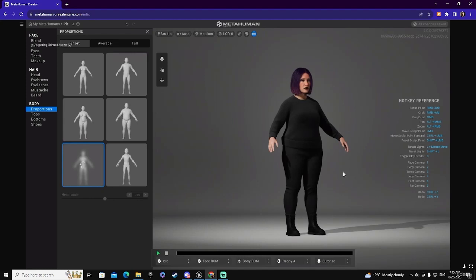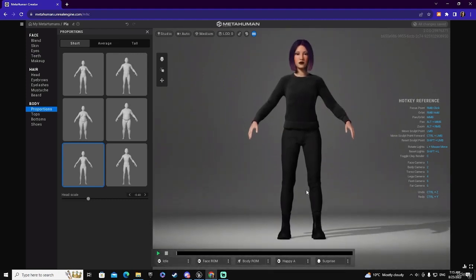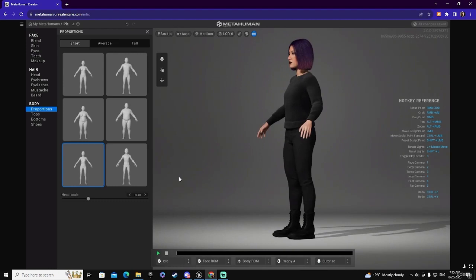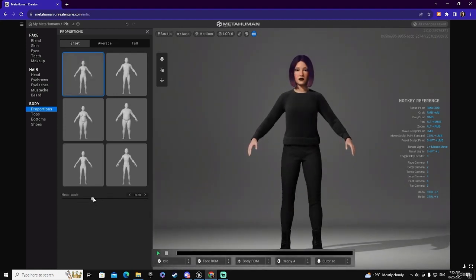This is a more skinny style of woman, and there is another beautiful thing you can do with these shapes, with these bodies, which is, I'm going to show you, the head scale. So you can make the head very, very small if we compare with the body, and we can make heads very, very big. So this is about testing and deciding what could be the perfect size that you want.